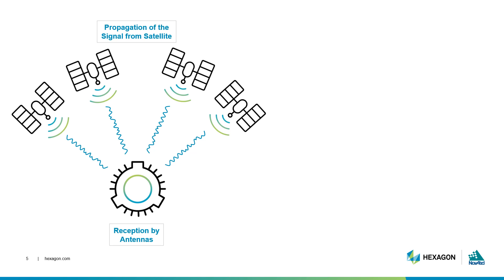As mentioned in episode 1, you need signals from at least four satellites to determine an accurate position. These signals pass through the atmosphere toward the antenna, which senses, receives, and amplifies the satellite signal. GNSS signals can be very weak after traveling from space to Earth, so choosing the correct antenna for your application is important. Having an antenna that can receive multiple signals from multiple constellations increases the accuracy and reliability of your positioning — more access to satellites and signals means you have more data to inform your equipment. Our book An Introduction to GNSS goes into detail about antenna selection to help you choose the right product for your environment and technology.